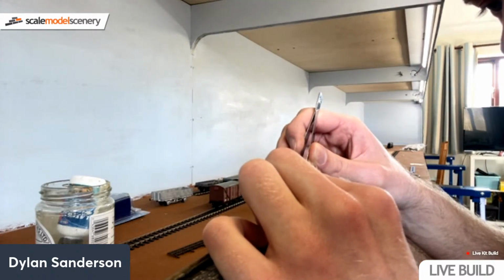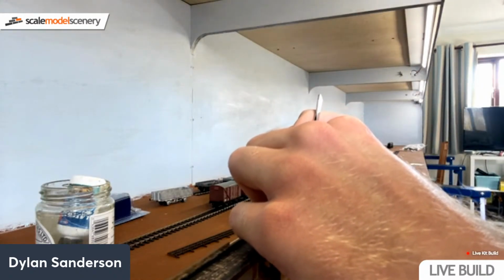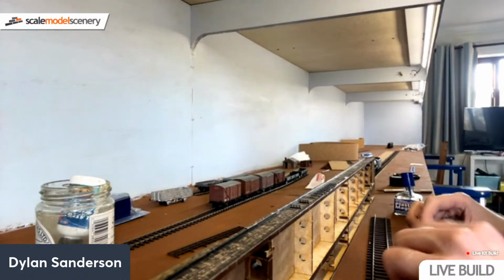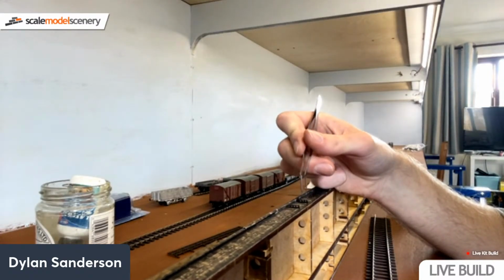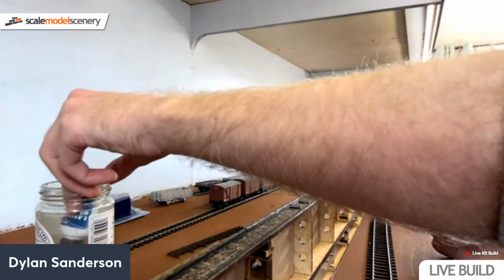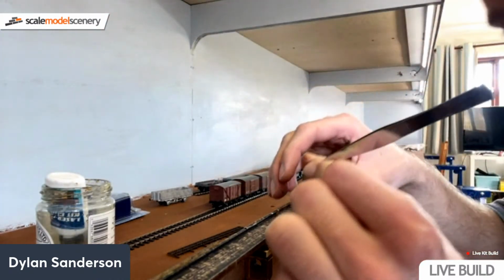Okay, so it looks like this plastic cement isn't really working either. It just seems to be a little bit difficult getting these to glue on. Something like Yoo-Hoo might be better, but I don't own any Yoo-Hoo at the moment, so I can't test that out. Yeah, that's not working. It just seemed to me that when you use the laser cut kit glue, it does work. It's just a pain getting it to work. But once it's on, it's on. So we'll go back to that. I'll get one more in, and then we'll compare the look of the two. But the plastic glue doesn't seem to work. Neither does the laser cut kit glue, but it works better at least.